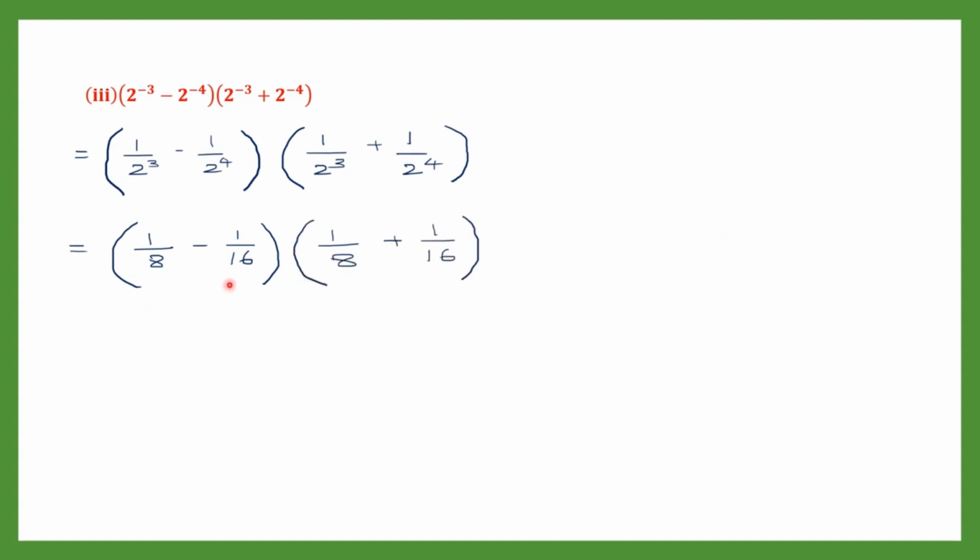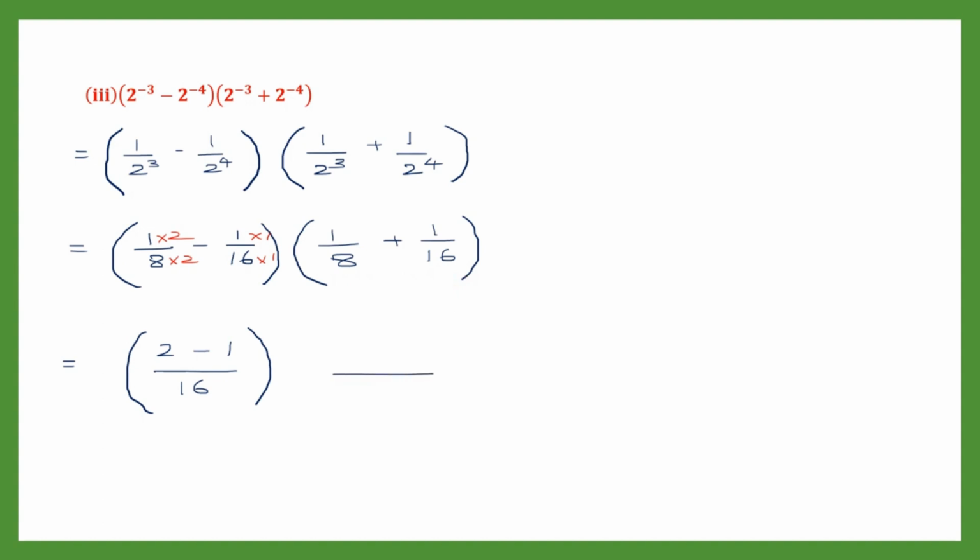So now here, as you can see, this has become subtraction of fractions and this is addition of fractions. So we know how to do that, isn't it? So let's take this first part, that is subtraction of these two fractions. So the LCM here will be 16 and we have to get the new numerators now. 8 twos are 16. So 1 into 2 is 2. So let's write that 2 minus 16 into 1 is 16. So 1 into 1 is 1. So this is 2 minus 1 by 16, and now here let's do the same thing here.